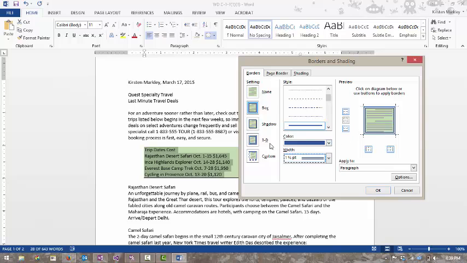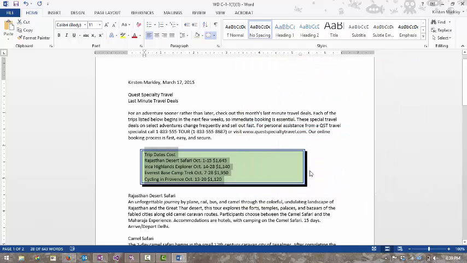And then another addition that's not in the book, but which I think looks neat, is we're going to add a shadow. So see here on the left-hand side where it says shadow, I'm also going to click on that, and now you can see that a little shadow, it just adds dimension to our box. So I'm going to click on that, and then I'm going to choose OK. And you can see what it's done to our box here. We've got the double blue lines around it, we've got the green shading, and we've got the box shadow.